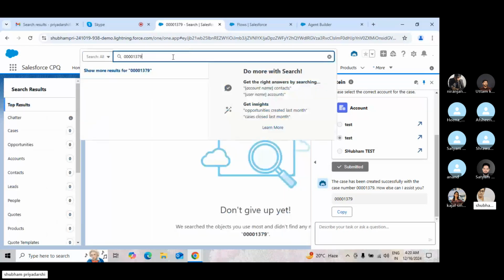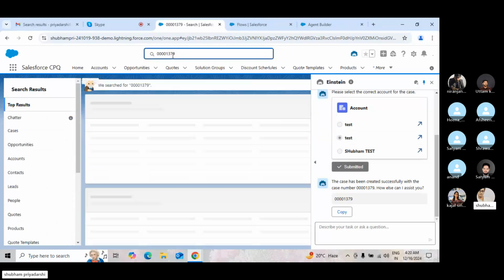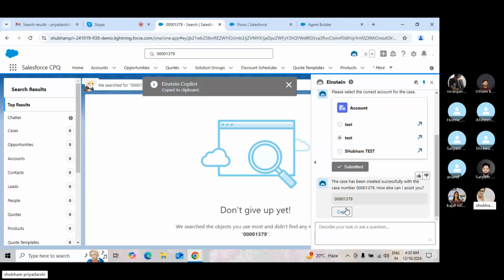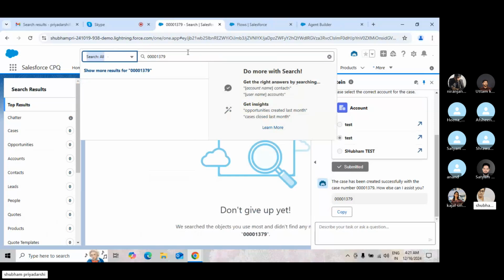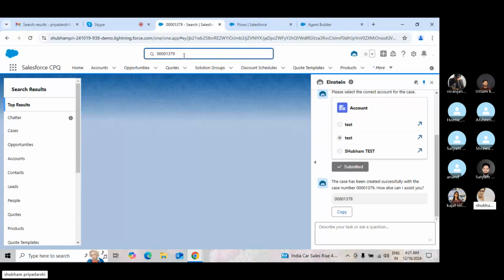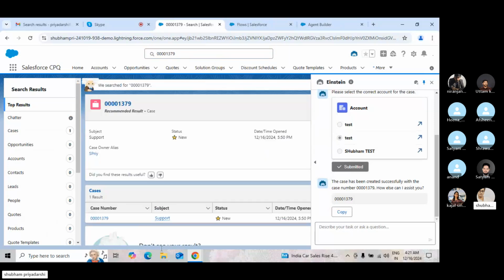Perfect. That's the case number. Hopefully it should tag the case, sorry, the account object. Because the logic was correct. I'm not sure why it was failing.